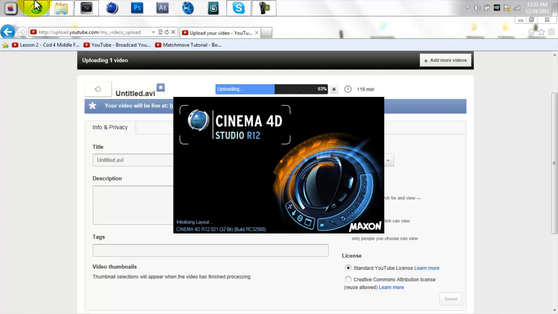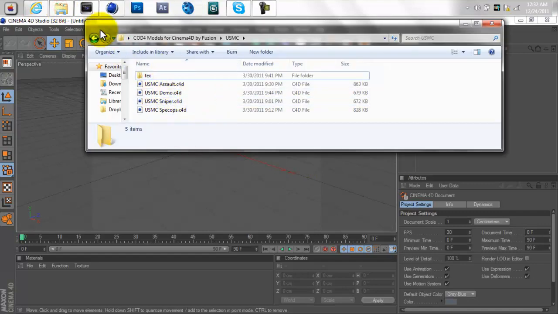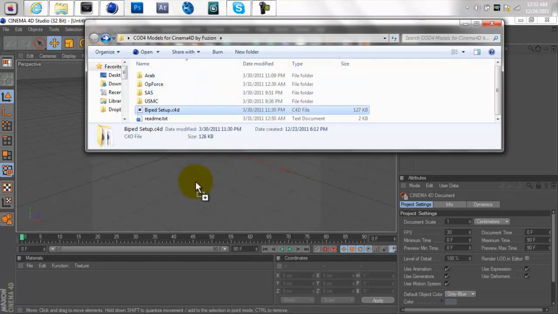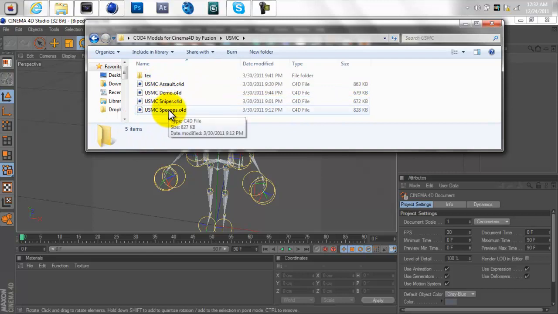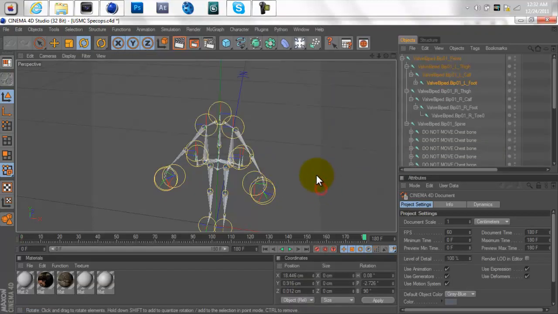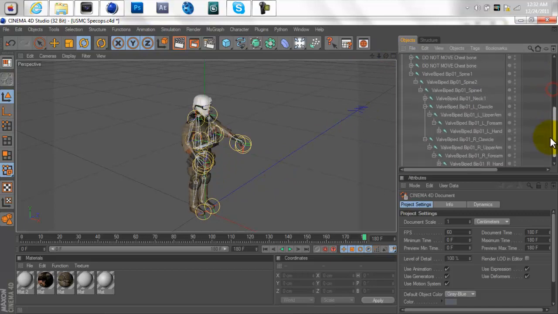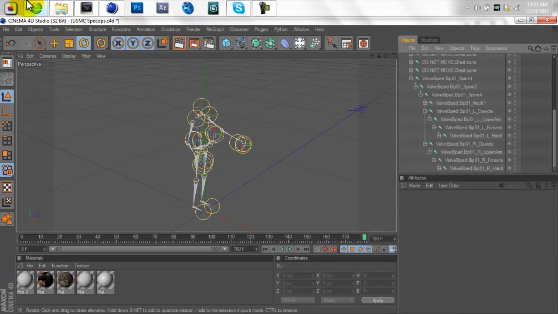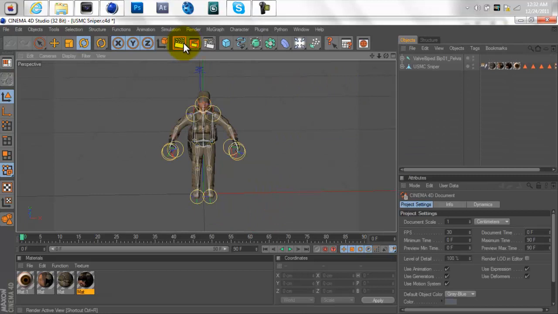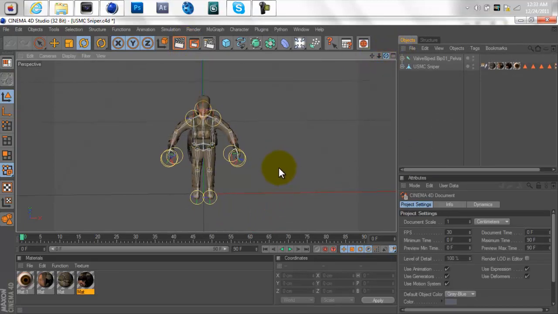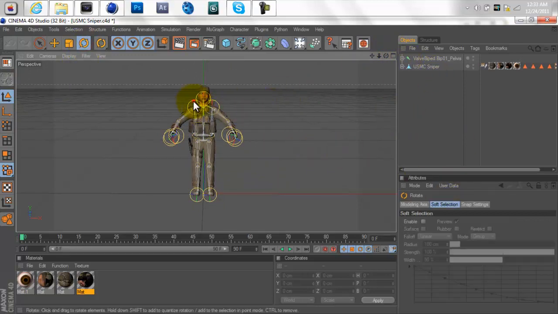So yeah, but now back to the tutorial. What you're gonna want to do is open up this biped setup, and open up the one that you want. I'm just gonna do spec ups. Yeah, hold on, let me use something else. Doesn't look too good. I'll do the sniper, since y'all already saw the sniper, which is the one that I used in the tutorial, I'm pretty sure. As you can see right here, you can't really move anything.